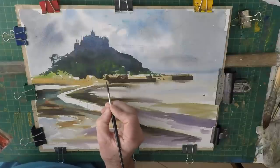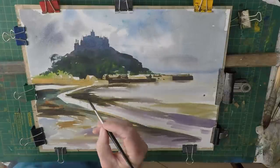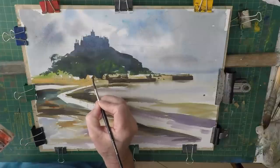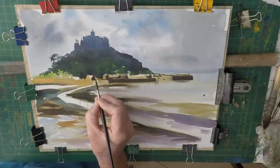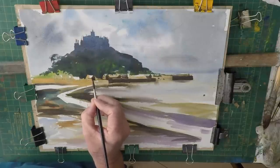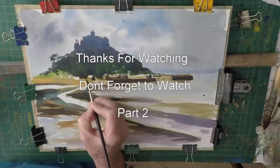I'm not trying to create too many confusing areas. Sometimes if you don't prepare yourself for certain areas when you put your first washes in, you only make work for yourself. So it's worth spending some time getting everything pretty much as it should be the first time. Luckily that's still wet so I can just alter that.